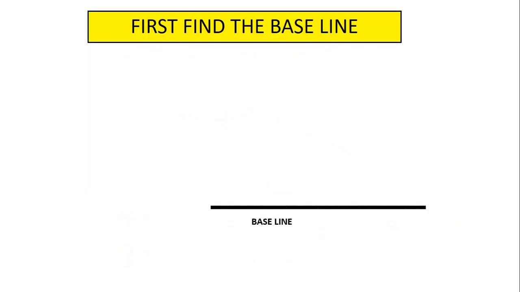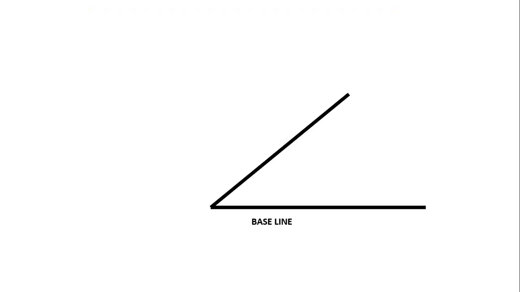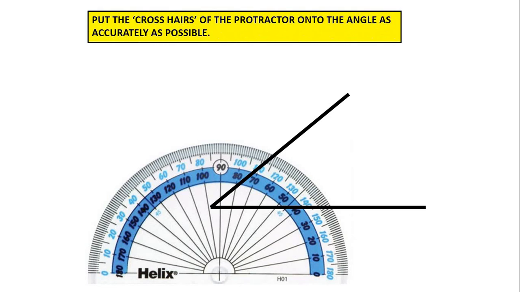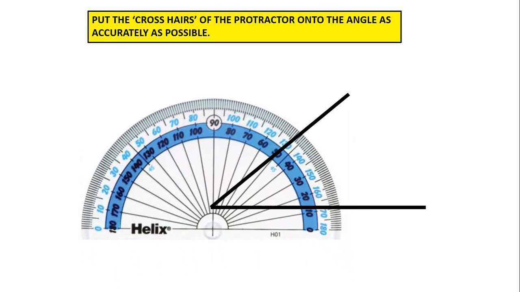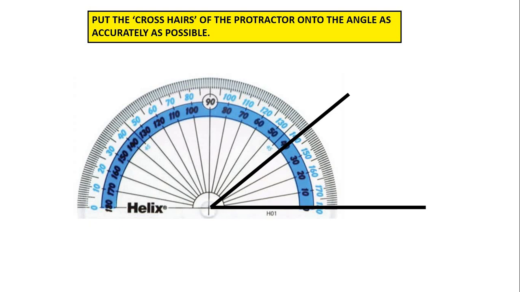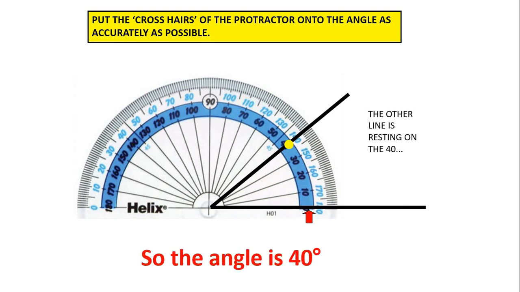So here we go, there's our baseline. And again, those who haven't got the worksheet, you can simply put your protractor on the screen and it will measure exactly the same angles here. Got the angle we're trying to measure there, bring the protractor in. You put your crosshairs onto the angle like so, with the 0 on the baseline. Be careful, there are two sets of numbers. We've got 0 on the inside numbers there, so we're going to use those. Go around, it's resting on the 40, so that there is 40 degrees.